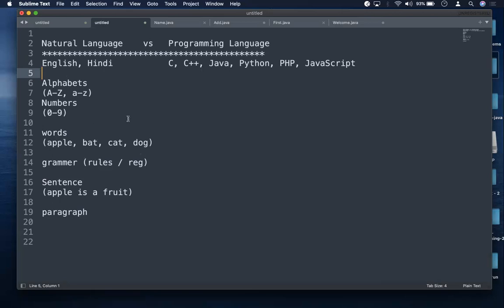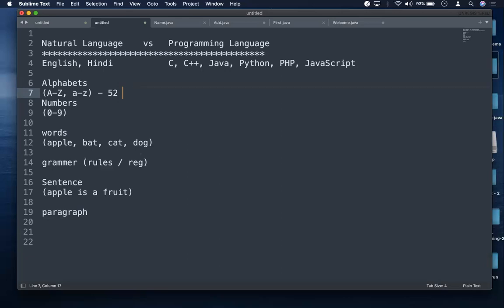These alphabets are in capital as well as in small case. So in total there are 52 alphabets that we have to learn in order to learn the English language, right? Both in capitals as well as small. Of course, we also need to know the numbers 0 to 9. Numbers are not part of English, but numbers are also required to make a sentence or to write some paragraph, etc. Okay, so as a kid, you will be asked to learn about the alphabets as well as the numbers. So once you know these alphabets, later we learn the words.